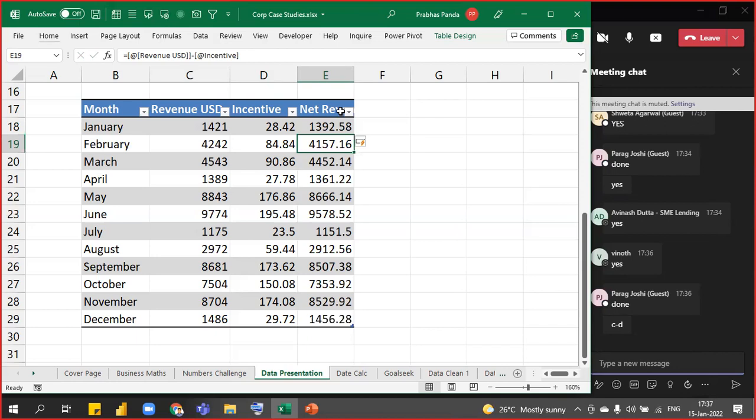So this is the advantage of the format as table option, my friends. Whenever you are preparing your data, we have understood how this plays a role in saving our time and in applying the necessary formatting to the data. But one more element is still missing. As I told you, in any data, we should have a total. Total is not there. Can you just observe that? Total is not there, isn't it? Yes. So how to bring the total?